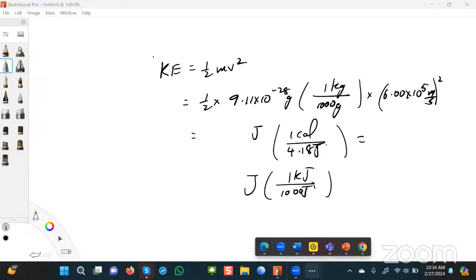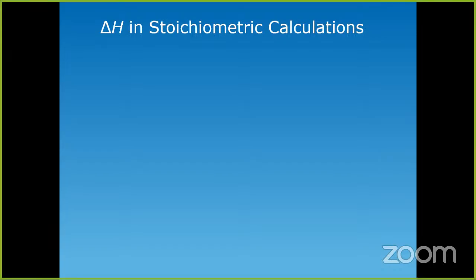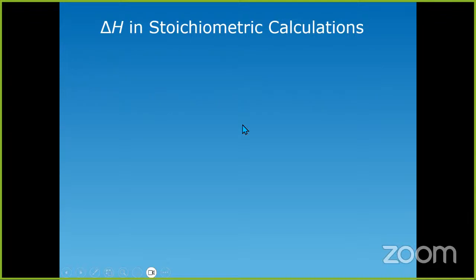Now, I think it's going to be the last thing we're going to talk about today. And this has to do with looking at the relationship between the mole ratios and the amount of heat change in any chemical reaction, right? In other words, we look at the relationship between the stoichiometry of the equation and the value of delta H, right? So if you're given, oh, I skipped a slide.